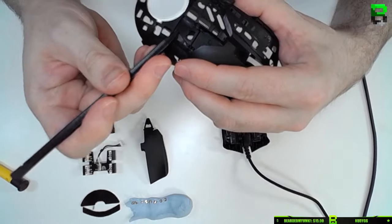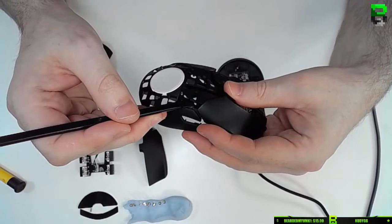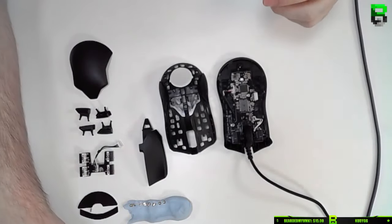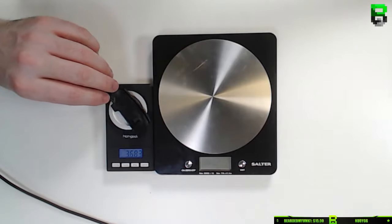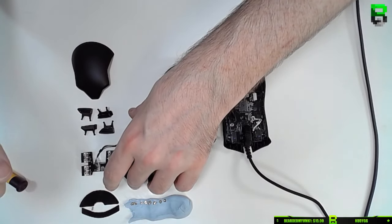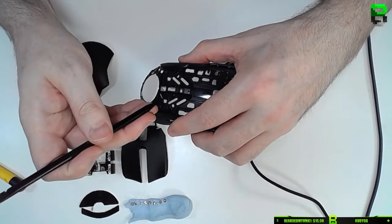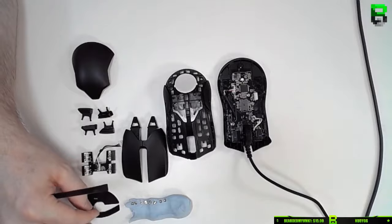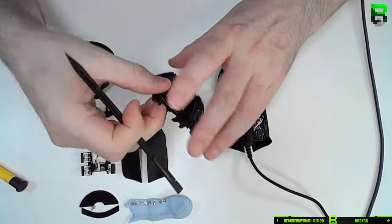So just be careful in this bit because they are delicate. Generally, if you push from the side with something like this, you can just ping them off like that. The same, usually the same weight as side buttons. Yep, near enough, same weight. Secondary spring loops. Like so.